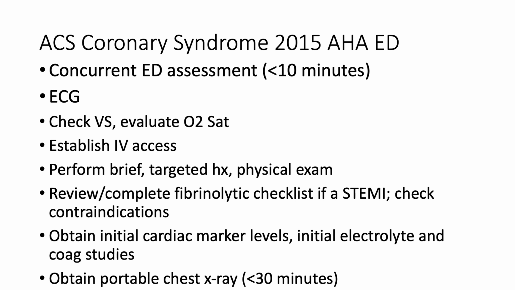So the troponin levels are very useful to help distinguish between a heart attack, whether it's an NSTEMI or a STEMI, and a non-heart attack, such as unstable angina. Okay? But just remember, if we see a STEMI on ECG, we'll act on that without the troponin levels. And also trying to obtain a portable chest x-ray is useful. It's not urgent, but we'll try to get one in the first 30 minutes so that we can have a look at the lungs and make sure the lungs are fully inflated, and other things as well.